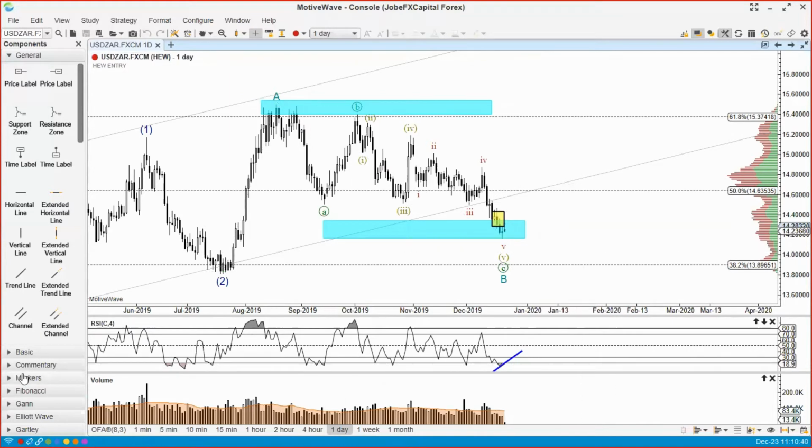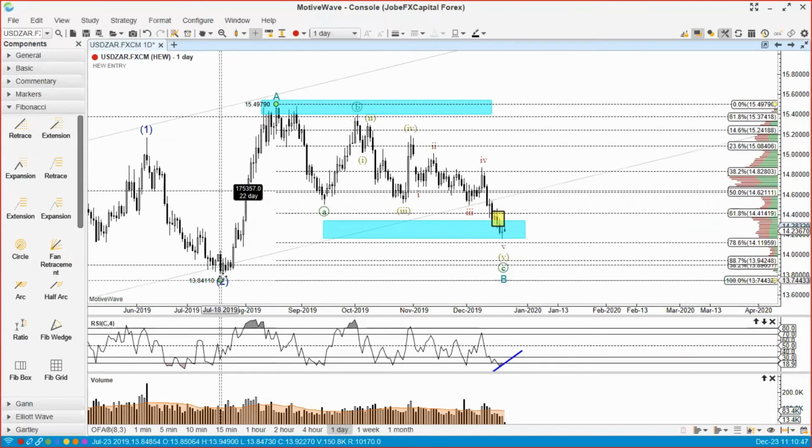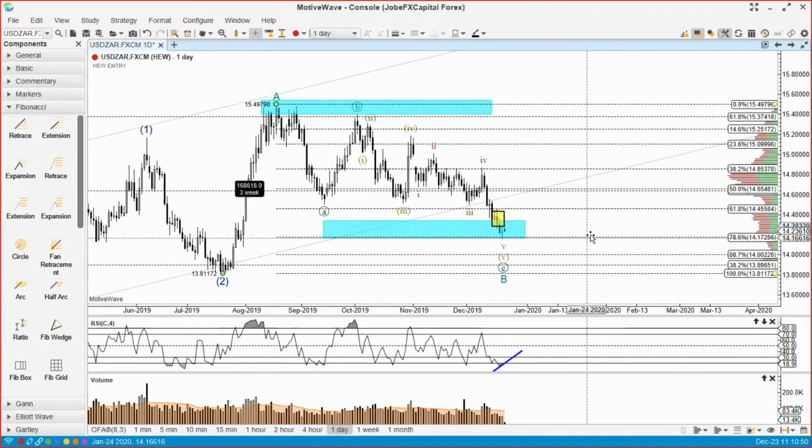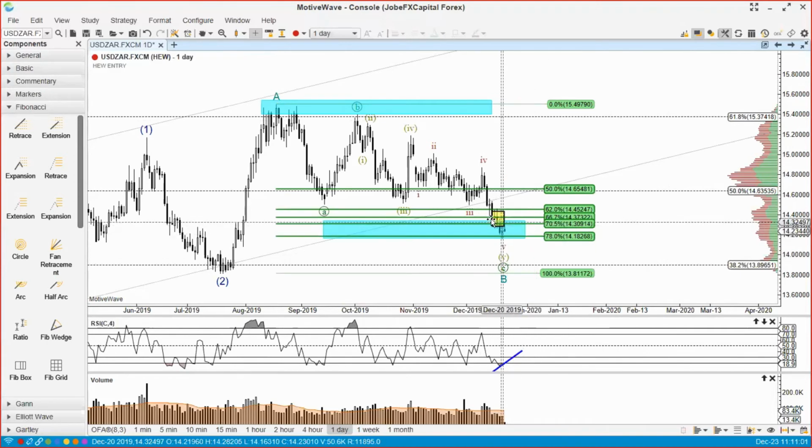But let me just check out the fibs. If I take my fib like that, let's just say I'm expecting this to be a wave 2 OB. If you look at the most green area, that is where you should expect a turn in price. It's actually hitting exactly on the 78. This whole region here is where we could get a turn in USD. Like I said in the previous video, this is a strong support area. We just have to see how it goes.